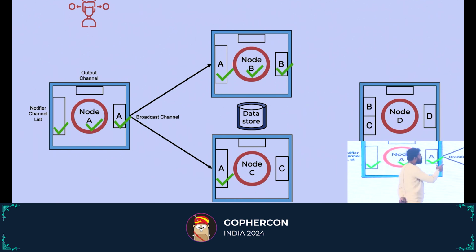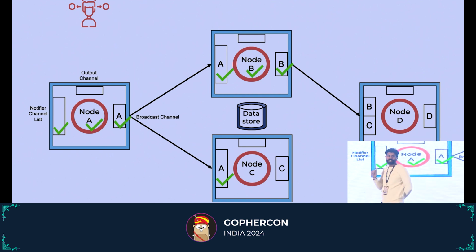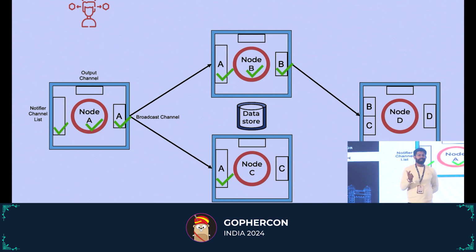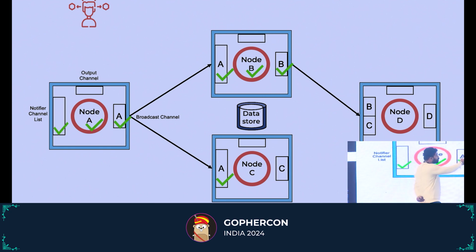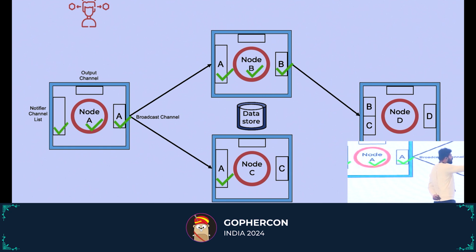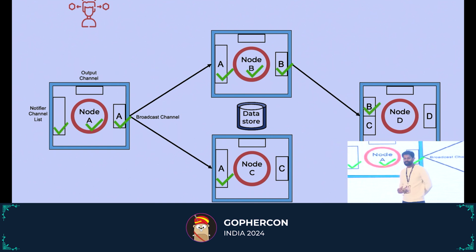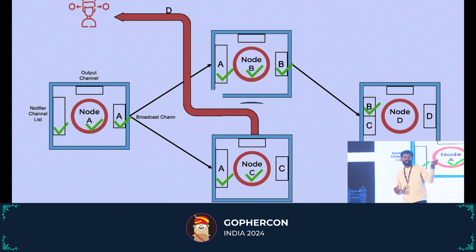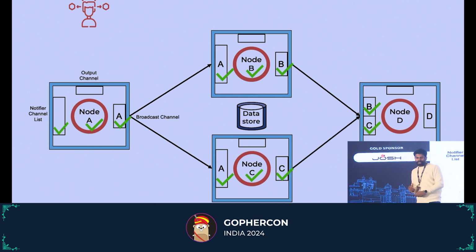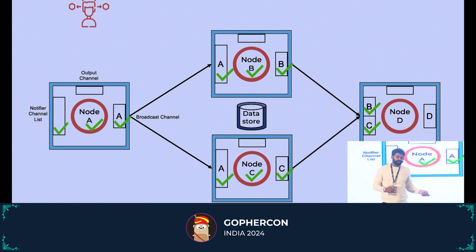But node D received the message from node B, while it still has not received it from node C, so it will wait. It will wait for the work to be finished at node C also. There are 2 channels there, B and C. It has to wait, and only then will it start. So finally, node C completes its execution, and it also sends that node D is ready. But the controller ignores that since it has already been assigned. Now finally, the message is sent from node C to node D, and node D starts its execution.